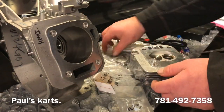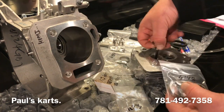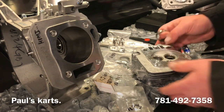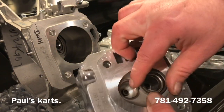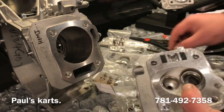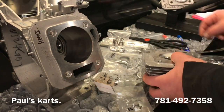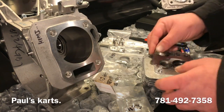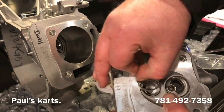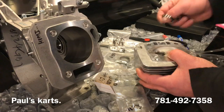Well, what else was sent in was the seats. So we'll take a look and see the size of the seat difference. So this is the size intake we're going to be putting in. Massive. And I'm pretty sure these seats are going to be overlapping. Oh yeah. They can't even fit in the chamber. So they're definitely going to be seats overlapping.